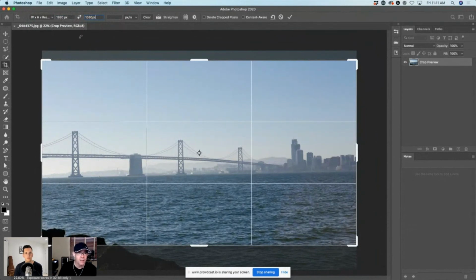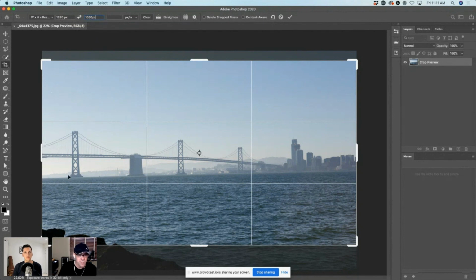So now I know that this is going to fit the right size. Because I'm working in pixels, I don't have to put resolution. It doesn't matter. But if you were doing this in inches or centimeters, you would want to put in 300 PPI, or 72 for screen, 300 for print, or whatever, because then that tells it the size. But when you're using pixels, then it doesn't matter the resolution, because this is a hard number. And in fact, when you're sizing things on screen, pixels is all that matters.